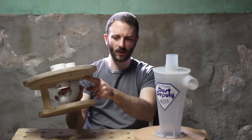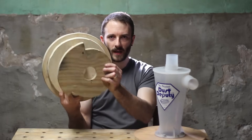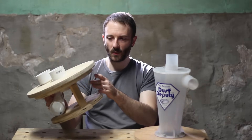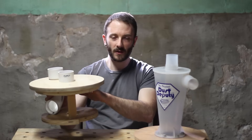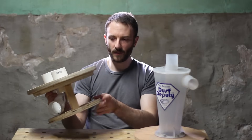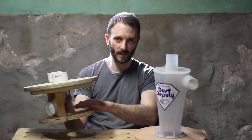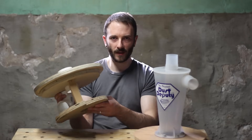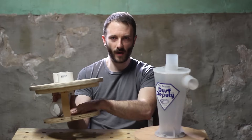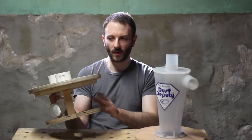I'd recommend adding another little piece here just to give it a little more stability. You're probably wondering what the hole in the bottom is for. My initial attempt was to use a single piece of PVC pipe to attach the two plates, and that did work, but it was a bit of a pain to mill out the whole side of the PVC pipe, so I don't really recommend doing that. I'll do two iterations of the test — one with the hole, and then I'll cover the hole up with tape to see how it performs with the hole covered.